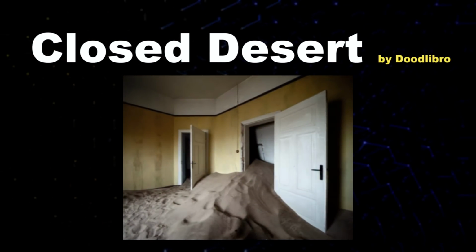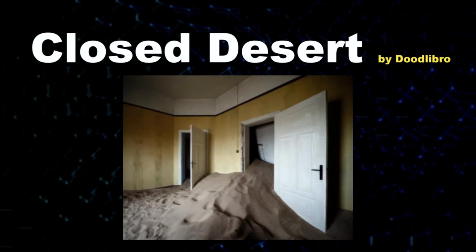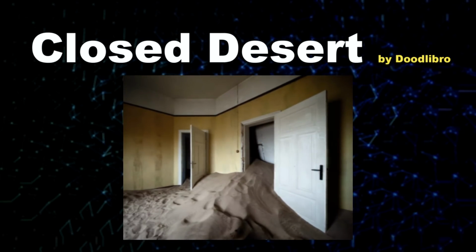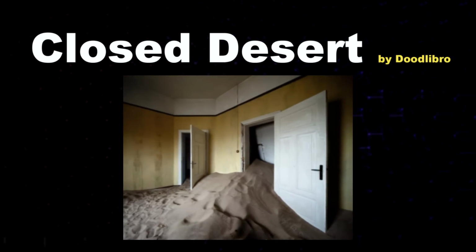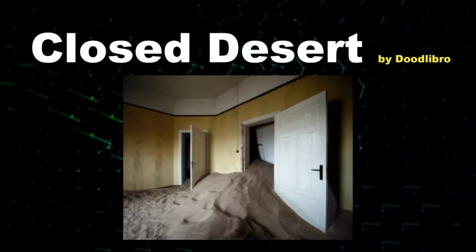Let's be real. Last up for today's video is Doodly Bro's level called the Closed Desert. It's a survival dead zone because of the environmental hazards and unreliable exits. The level is in a generated apartment-style building like level 7, except instead of the floors being flooded with water, they're flooded with sand.